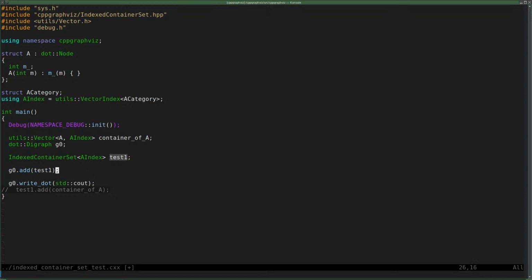It's not possible because test1 is a new class, and then I have to add a member function to G0, and then digraph suddenly knows about my new class, so that's not allowed. So I have to do it the other way around, more like test1 add to G0, which is slightly annoying syntax, I have to say. What is a better syntax here?